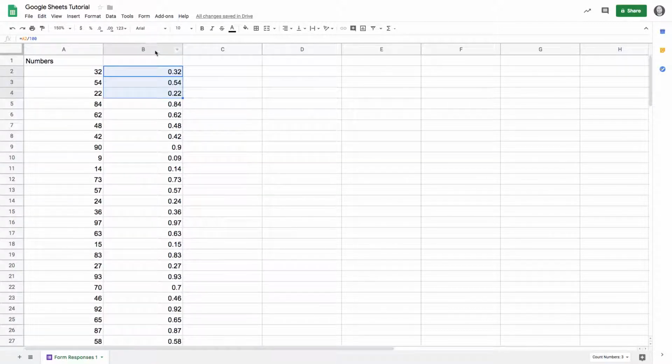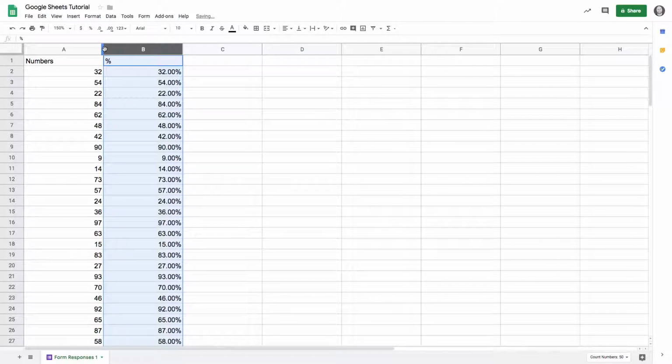So now column B is much better formatted for percentages. If I wanted to format this as a percent, I could select the whole column, come up here to percent, and push that button, and it's going to give me the percentage that represents. So now I don't have 3,200%, I have 32%. Again, I can walk those decimals back, or create more decimal places if I want. Since those all end in 0, I'm going to decrease my decimal places and go to the whole number there.